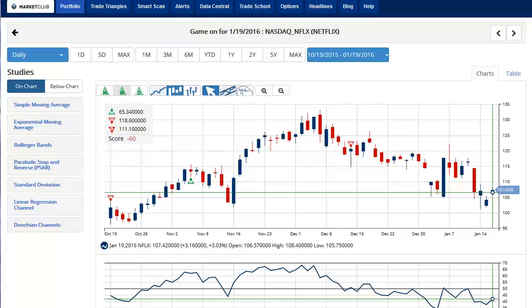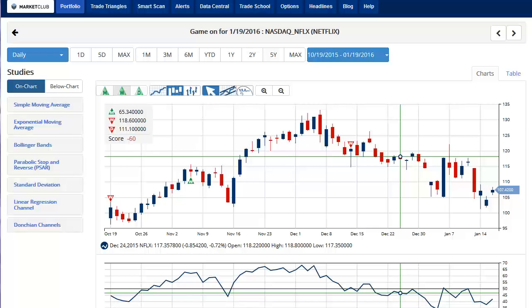It's reporting its earnings after the close today. Now, if you look at our trade triangles, which we'll show you right now, they're clearly on the screen, you can see that we have a monthly right here, which is positive, but we have a weekly, which is negative. This is indicating a neutral position in this particular stock. With a neutral position, you need to be just on the sidelines. Who knows what this earnings report could be? It could be very positive, it could be very negative. You're gambling too much. If you had two green trade triangles in the same direction, which they would be if they were green, then you'd want to take a long position before an earnings report. But right now, sidelines on this stock.